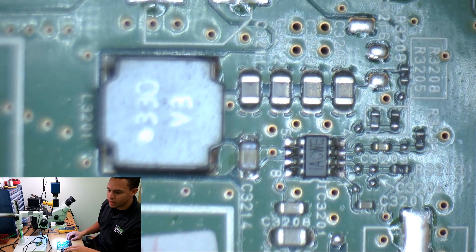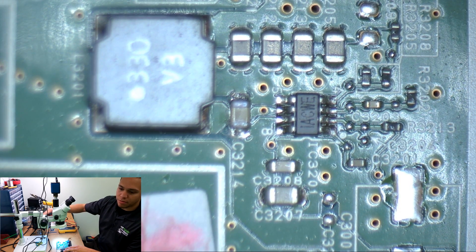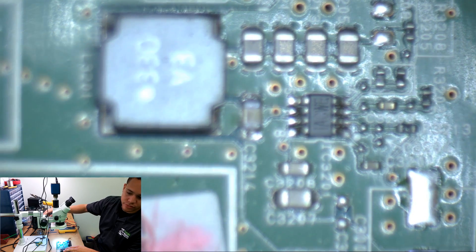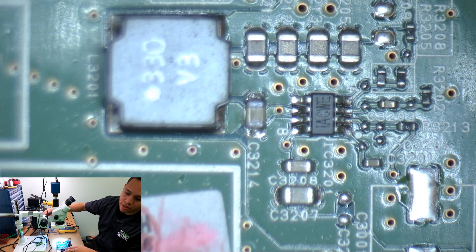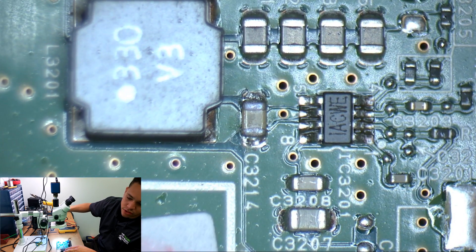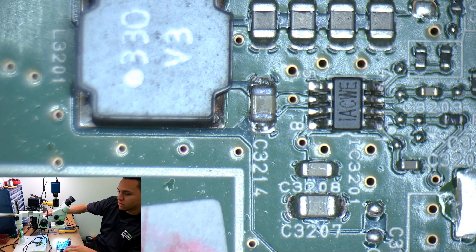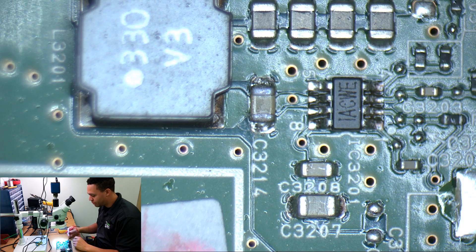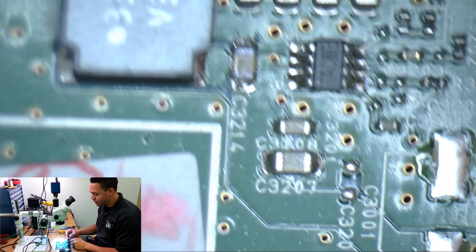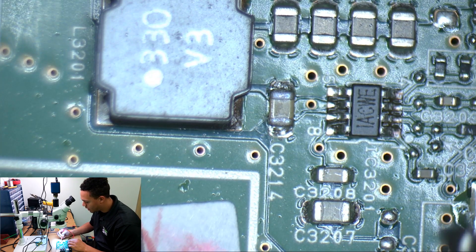So I tested it around the board. Nothing looked bad. I already looked at it. I actually replaced the cap back so I could make this video — it looks bad now but it didn't before I took it off, it looked really good. So we had just three caps that were shorted to ground when I came through here with my test. I put one probe on any ground spot and just started going around. I tested the whole board and got to these three.